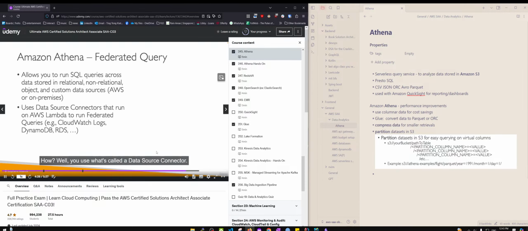How? Well, you use what's called a data source connector. It's a Lambda function, and that Lambda function is going to run the federated queries in other services.